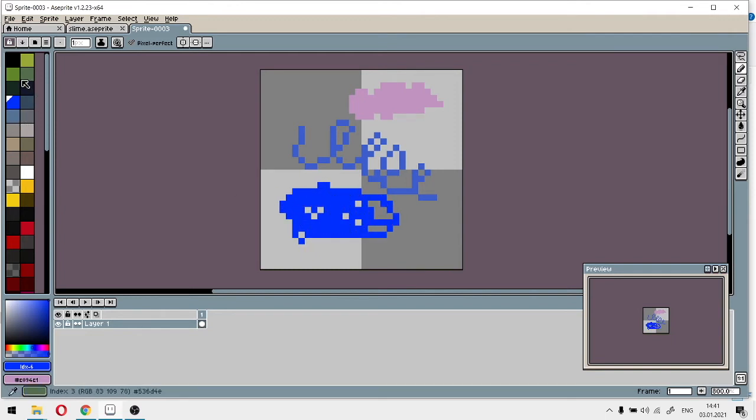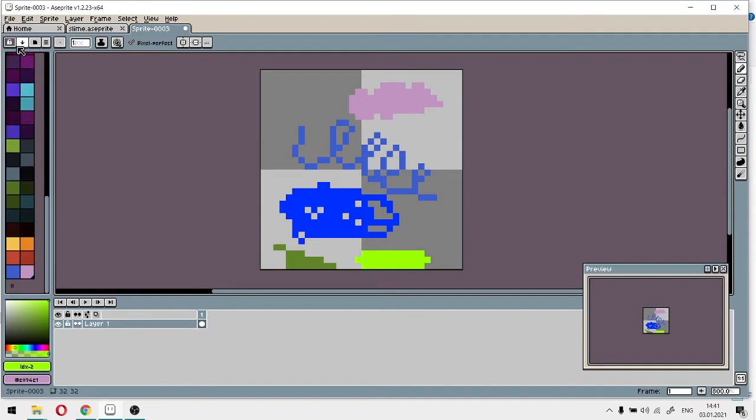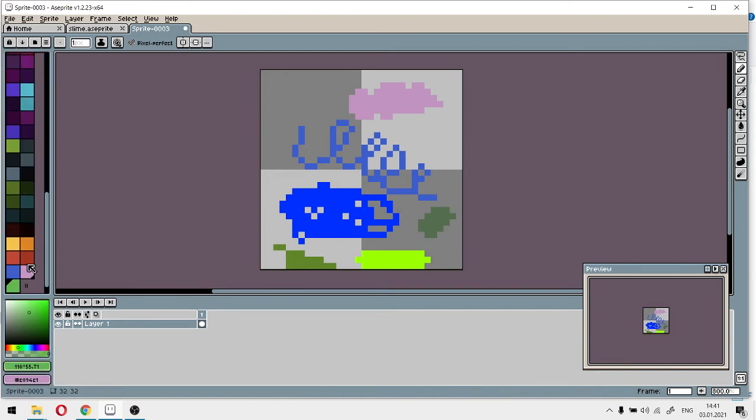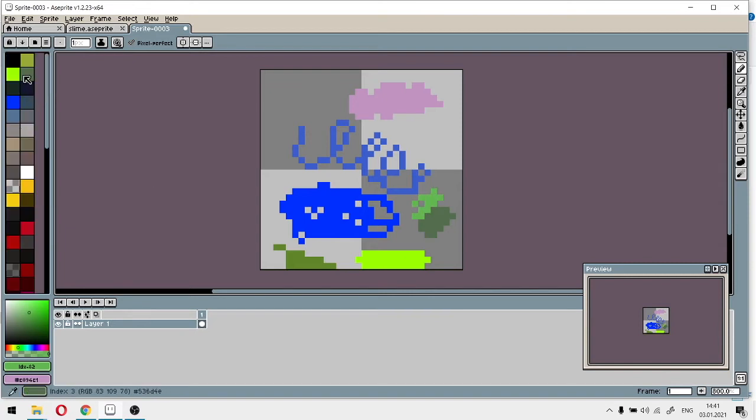However, I'm not really recommending to do this because you will ruin your palette. For example, you don't like this green right now, you want to make it brighter, you use it. However, you cannot go back to your dark green. Therefore, it's better to click this lock. And when you need a brighter green, you do a brighter version, you click the exclamation mark, it adds here, you use it. However, you still have your darker green. Yes, it's really fine.